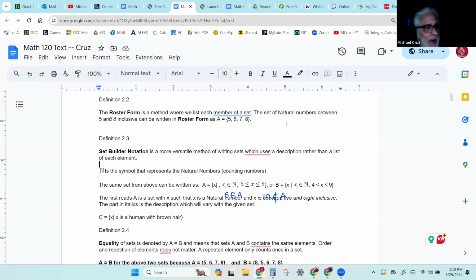As a matter of fact, we can write exactly the same set right there by just backing up one on each side. In other words, going to 4, and instead of having the equal sign, we just use the less than sign. So that means that x is greater than 4, or 4 is less than x, however you want to read it. But that still means x is between 4 and 9, but we don't include the endpoints. And since they're natural numbers, we come back to 5 and 8. So watch that when you're dealing with problems that use inequalities inside of set builder notation.